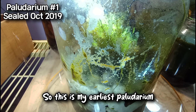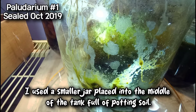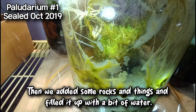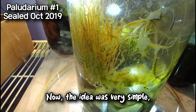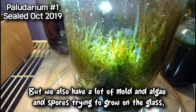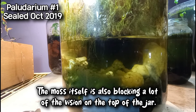So this is my earliest polydarium, and it's not perfect. I built this with a very simple goal in mind. I used a smaller jar placed into the middle of the tank full of potting soil, then planted that with some moss and some other plants inside. Then we added some rocks and things and filled it up with a bit of water. The idea was very simple, but it appears to be pretty functional. We have our moss inside and it is alive, but we also have a lot of mold and algae and spores trying to grow on the glass, which is blocking our vision.